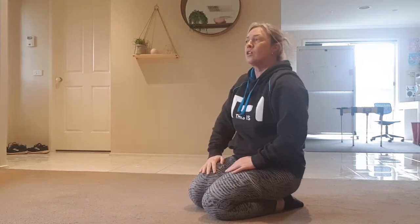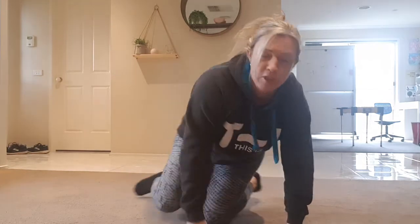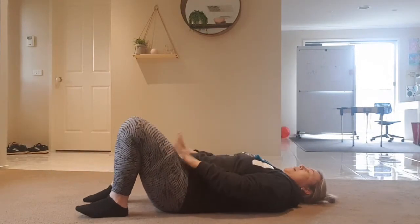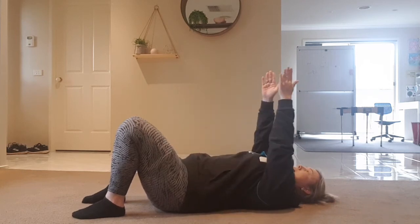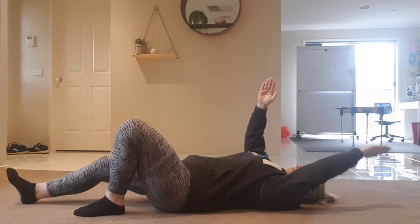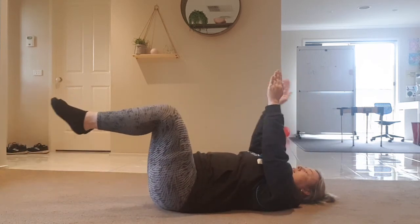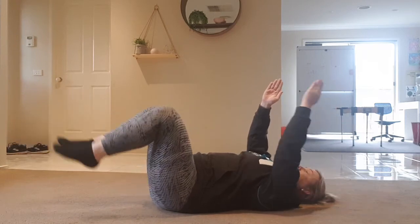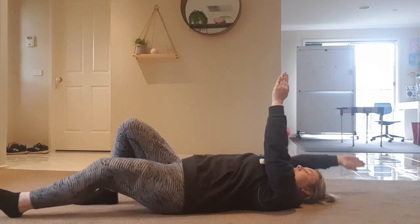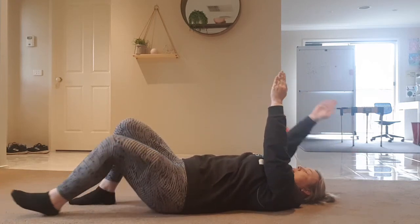Now we're going to go back to our dead bugs. So they were the ones with the opposite arm, opposite leg, all right? So down on the ground, nice and gently. Back to that same position we've been in, hands up, opposite arm, opposite leg. All right, the more advanced version of this is we're extending out and we have that arm and leg going, but our legs up off the ground. But for today, we're sliding. 10 per side here, so 20 altogether.